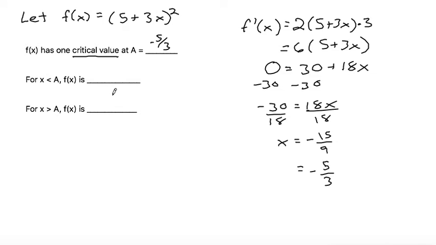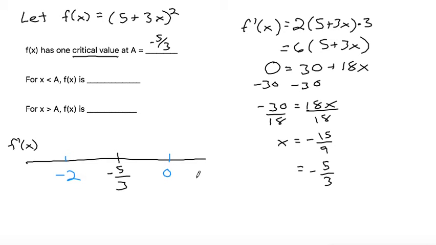So to figure out whether a function is increasing or decreasing, we need to know whether the derivative is positive or negative. So let's draw a little number line and label our critical point. So we know that on either side of our critical point the function is either increasing or decreasing depending on whether the derivative is positive or negative. So let's figure out what happens to the derivative on either side of this critical point, and to do that, let's use a test point, something less than negative 5 over 3. Negative 5 over 3 is a little bit bigger than negative 2, so let's make this negative 2. And then over here, let's use a test point of 0.